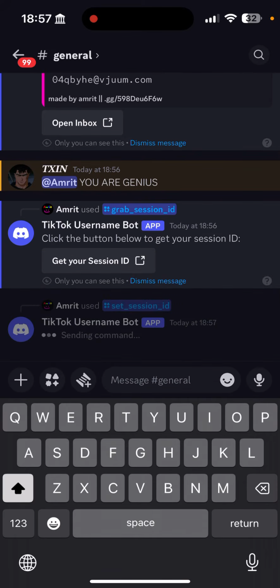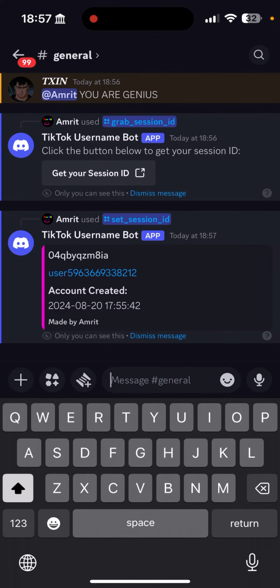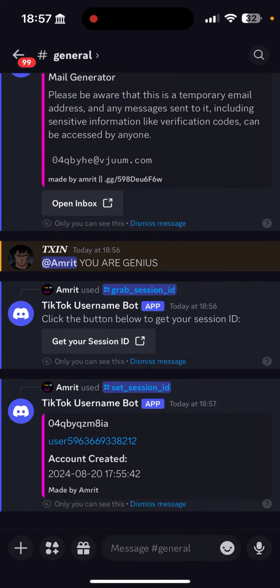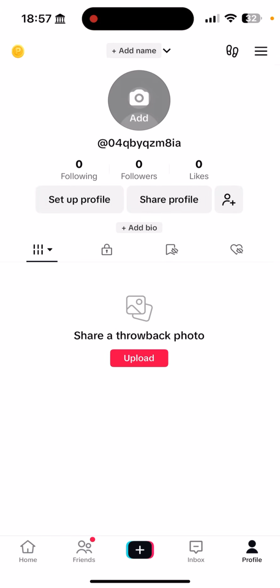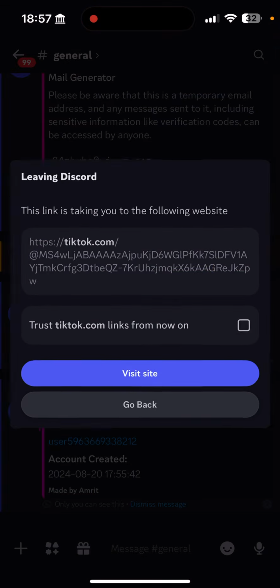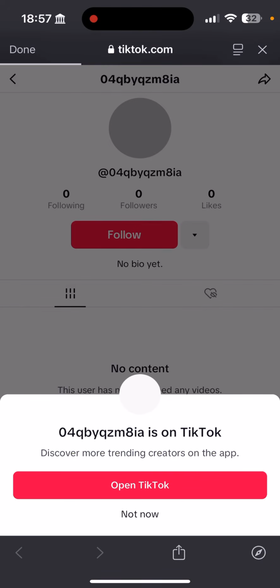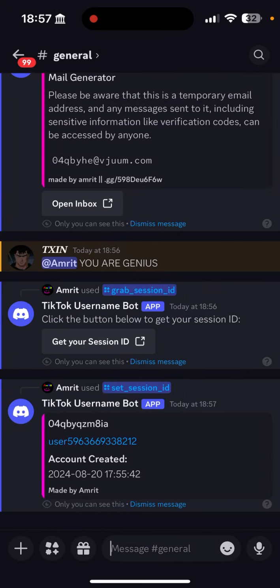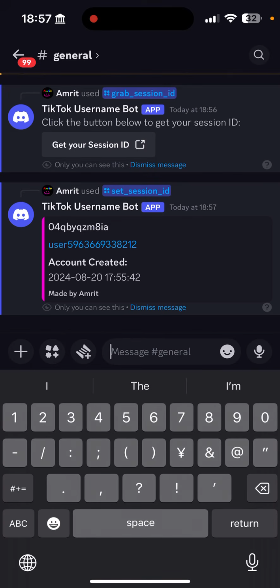Sometimes it gives you blank outputs, or sometimes it'll give you the wrong output. If it's not your username, then just do it a couple times. If it still doesn't work, then your session key is wrong and you might have to make a new account. Now, as you can see, the username is the same as on the account, and the nickname is user this that. It doesn't really matter, but if you click on it, it will take you to the link of your TikTok account. If you're doing this on PC, you can't really access your TikTok account if you're creating it on your phone or whatever. You don't need to do that. It's just there if you want.